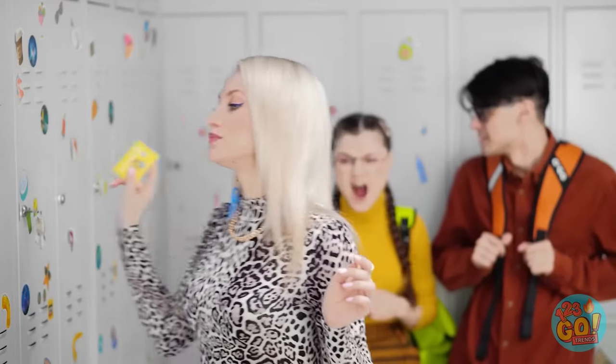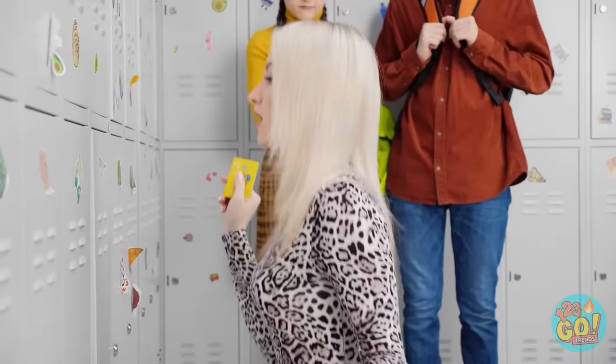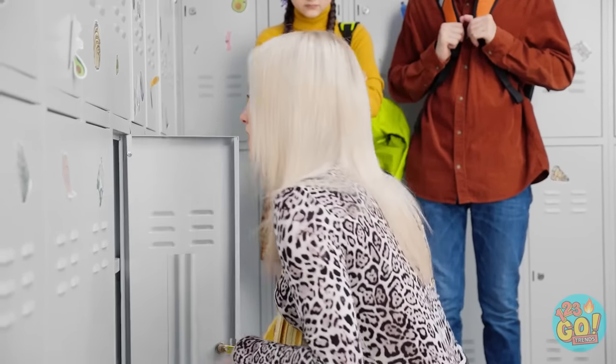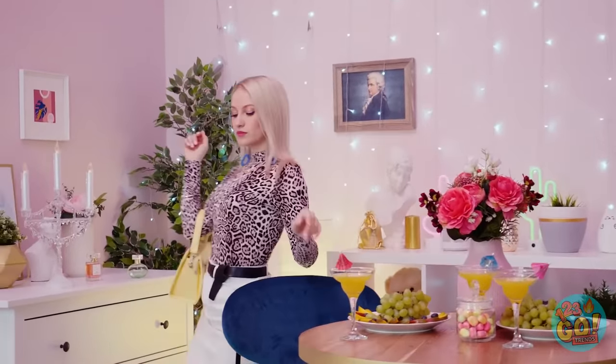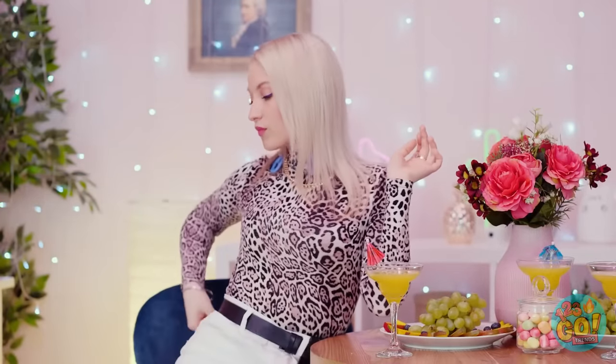At school, there are two types of kids. Can you spot the difference here? Peasants. Turns out, having money makes life way fun. And, well, a lot cushier. What else am I supposed to do between classes?